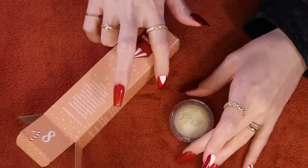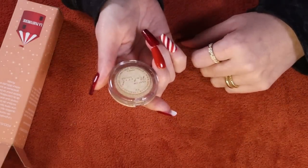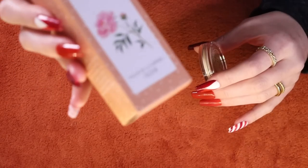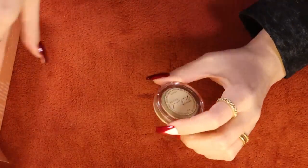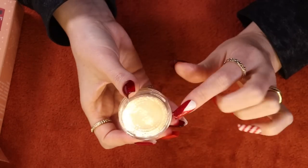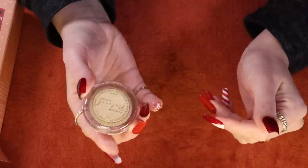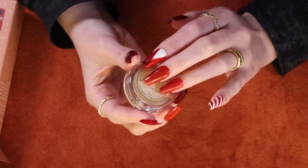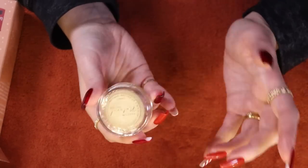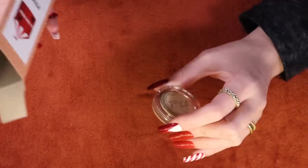Bye. So, this is really cool. It is solid perfume. I don't know what the flower is called. I'm really not a flower person. It's called the pivoine in French. But it smells actually quite nice. I don't like flowery perfumes, and this does not smell like a granny. It smells nice. It smells kind of sweet. Yeah, really nice. San Oleo, and it's a French, natural French brand. Full size, obviously. Everything in the French calendar is made in France, organic, and full size.